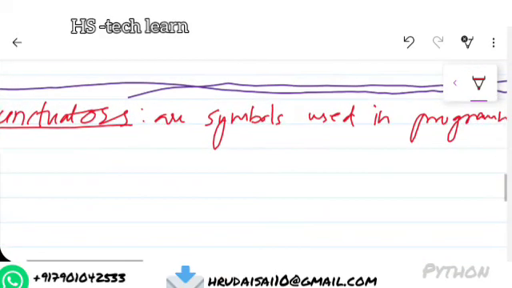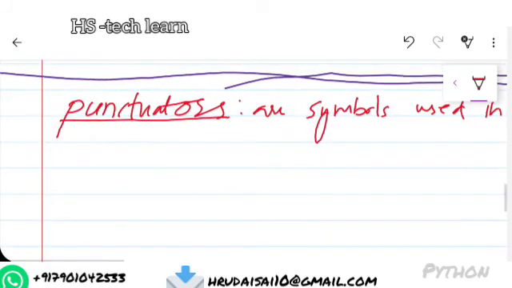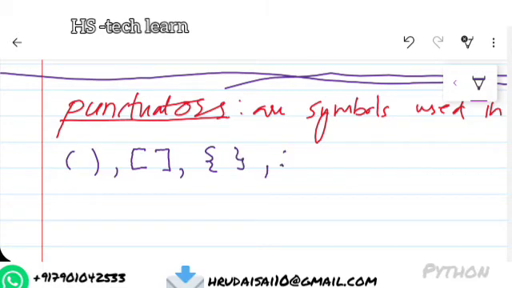What are the symbols or punctuators we usually use? Parentheses for tuples and functions, square brackets for lists, braces for dictionaries, colon while writing compound statements. We'll look into compound statements when we move there.